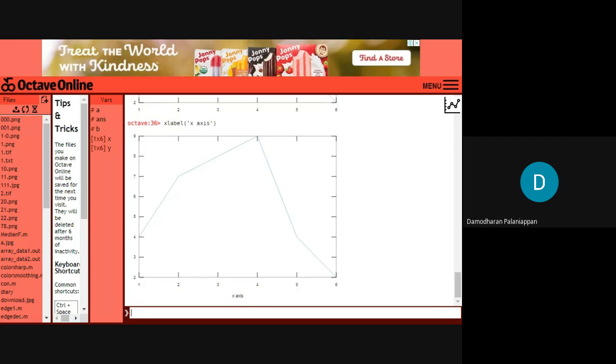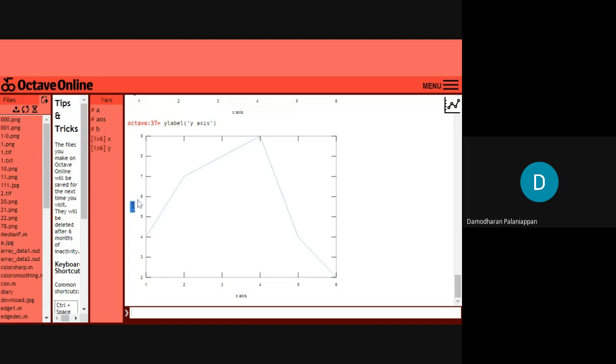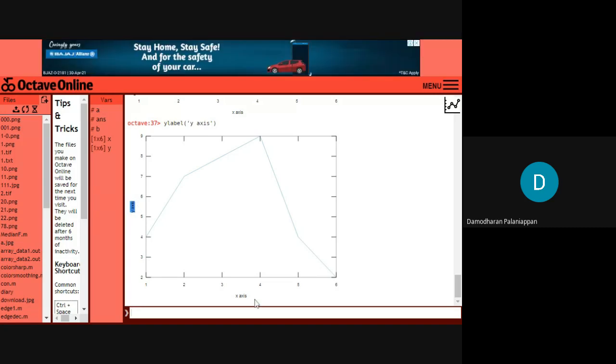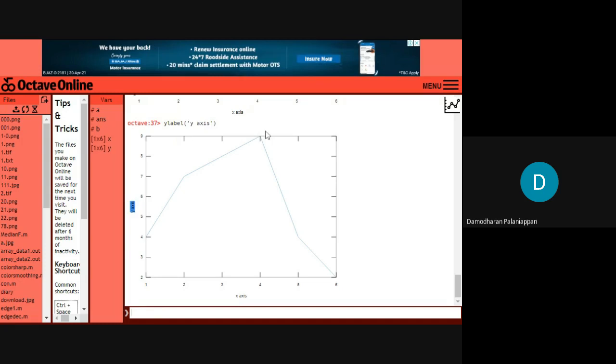The next I want to give the y label of, within brackets, single quotes, Y axis. Now you can see the graph has the label x-axis and the label y-axis. Two things are completed. Now the labels have some information. The next is we have to give some title to the graph.